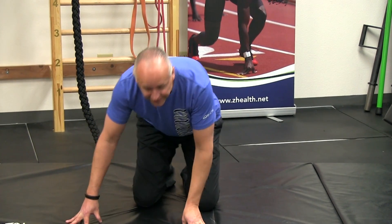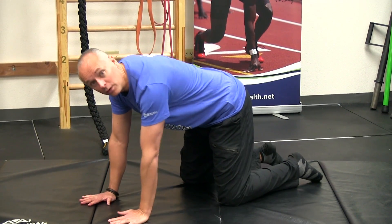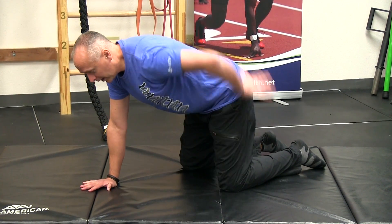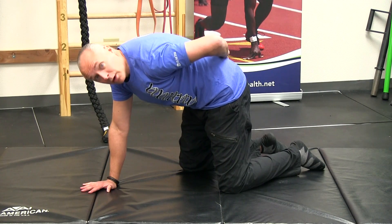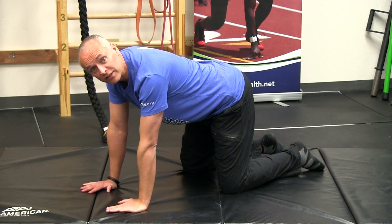It's going to be done on the ground — you can see I'm on a mat. The reason I'm on the mat is you're going to be on all fours to begin with, so you want to make sure that your knee is padded. It's a pretty simple exercise to explain and to look at, but it's a little hard to do because it requires some exploration. You're going to start in what's called a quadruped position — on all fours. In this position, I do not want you to be overly tucked, and I also don't want you dropped down like a cow. Just have a neutral spine position.